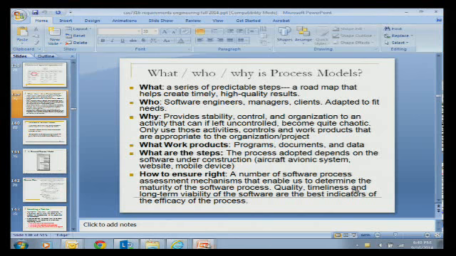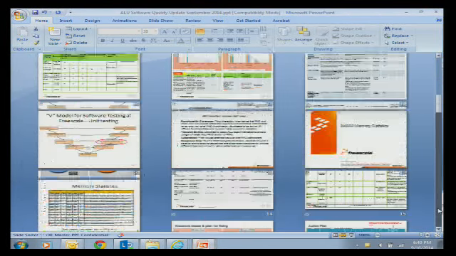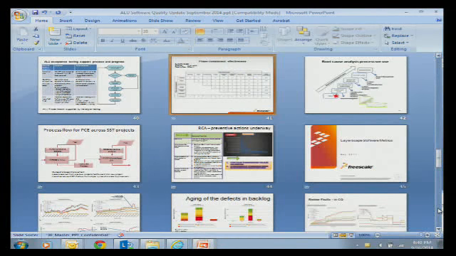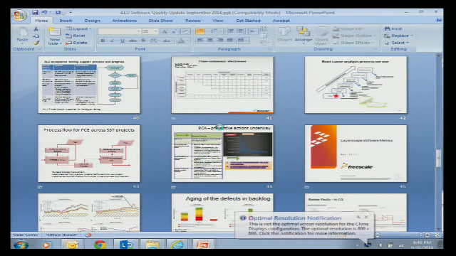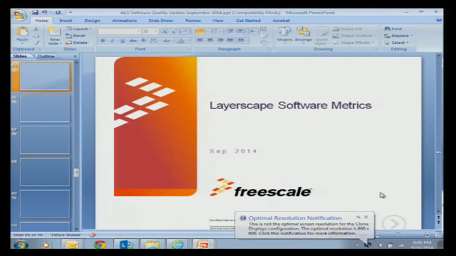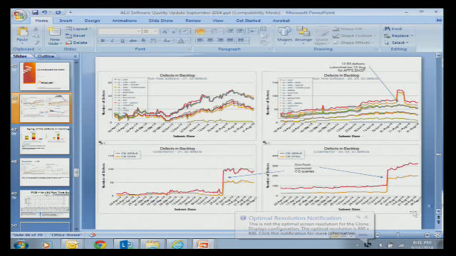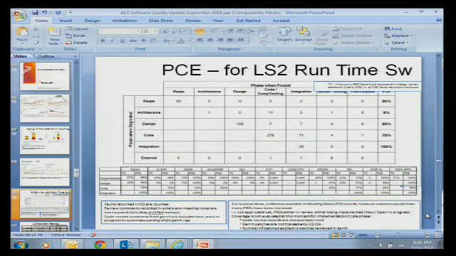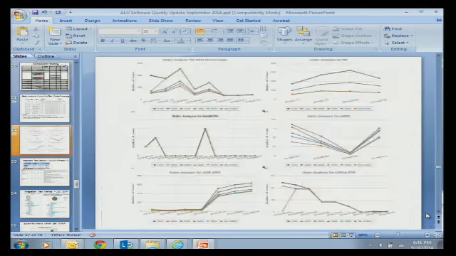Actually, if you want to just get a feel for a big part of my day, this is a presentation I'm working on right now. As you can see, I'm just giving you a quick peek at this, but this is from my work. This is all this data. These are metrics that I collect based on the product that I'm developing right now.